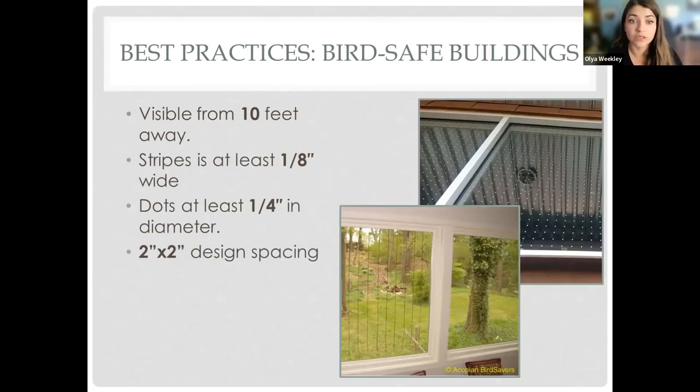Of course, if we're inviting birds to our yard for foraging and nesting, we bear the responsibility of their safe passage and interaction in the habitat. Now they're closer to buildings and at much higher danger of a window strike. So prevent collisions by making your windows visible to birds by using decals or other methods of your choosing. All designs must be visible from at least 10 feet away and must be on the outside of the glass.